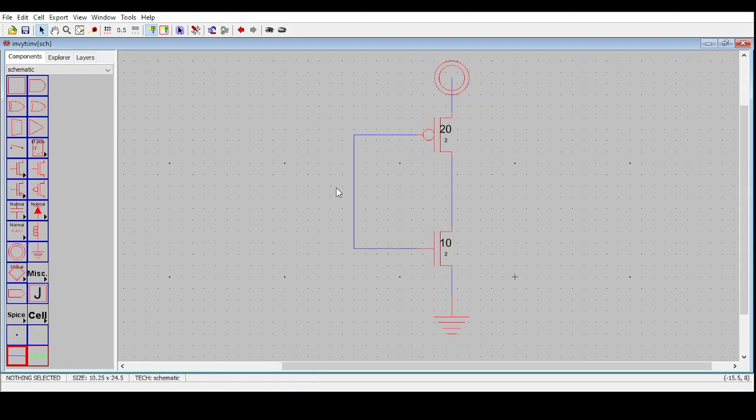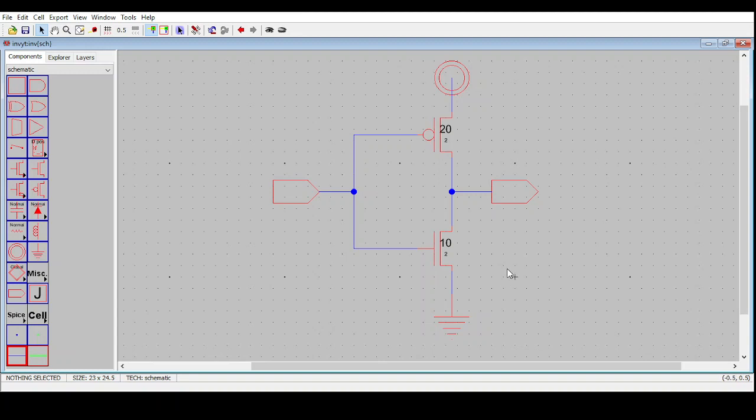Now I need to give the inputs and outputs. So for now, I am just taking this and placing it here for input, and clicking on it and placing it for the output. Okay. So now I need to make the connection, so click on here. I need to connect the gate terminals, and I need to connect this with the output. Okay, so now I made all the connections.